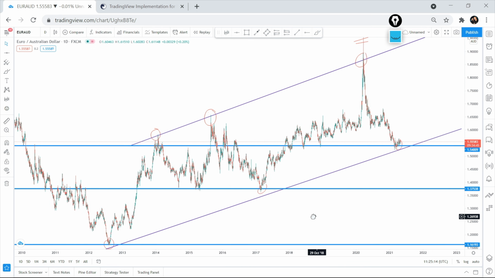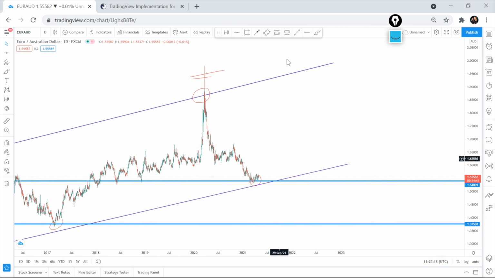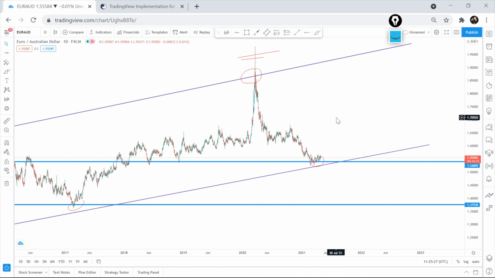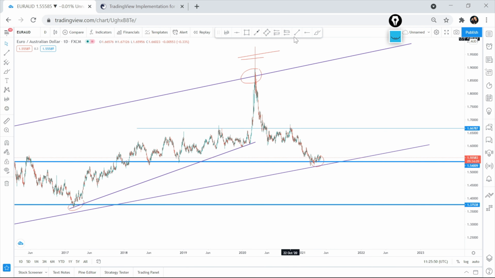Now that we have discovered our impulse moving correction, we know that we are currently looking for an impulse move towards the upside. From this point again, I do see that we have some sort of a resistance, guys. I'm seeing that the market cannot cross above that line. We did also have a slightly bullish momentum towards the upside. This is now the trend inside a trend, guys. This is a secondary trend in a big primary trend.